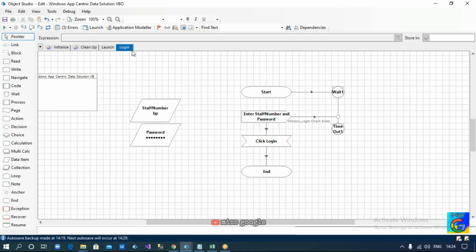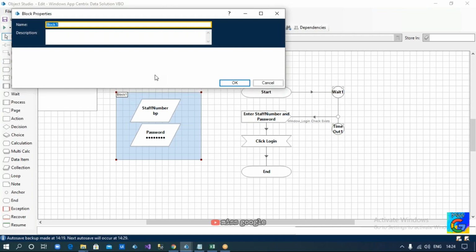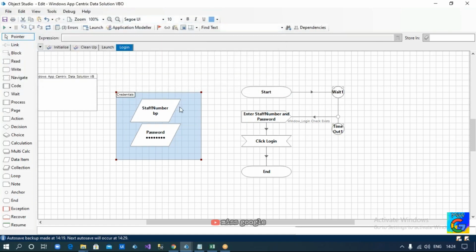Now you can group it using a block. You can rename this block credentials. What are these credentials? These are our credentials. I have just grouped them.